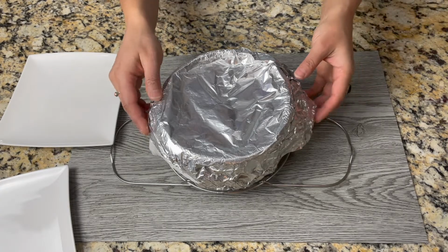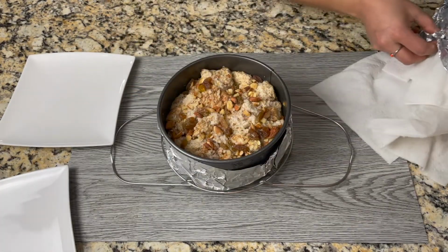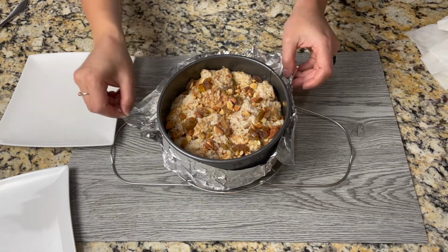As you can see, there is some water over the aluminum foil and also the paper towel. Since we have covered the pan with paper towel, the water or the moisture did not go into the bread pudding. So here is our bread pudding. So the center has cooked well. I'm just inserting a fork. So it has cooked well. Let it cool down for a few minutes.